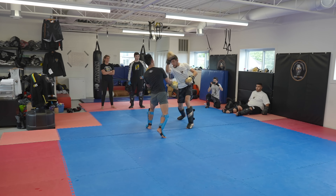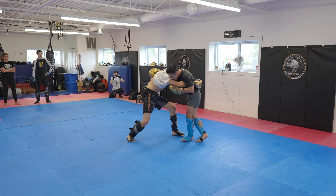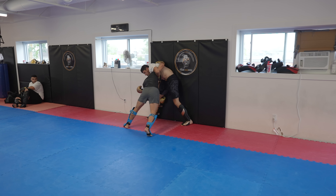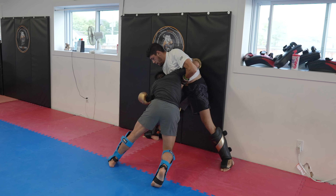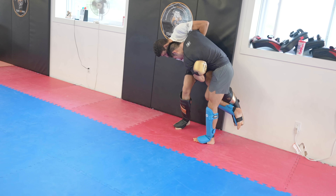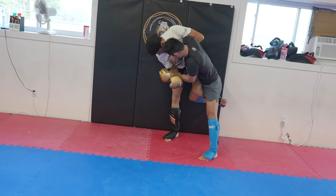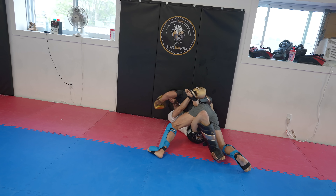I threw my low kick and into my double leg takedown, but beautiful takedown defense by Salah — he gets his underhooks and completely shuts down my takedown. He pushes me against the wall but I reversed it and got his back against the wall. I step my leg in between his legs and went for a throw, but Salah defends by sprawling his legs back to the wall. I go for a double leg but he defends again by widening his base, so I try the outside leg trip. He defends by hopping and balancing himself, but his legs became more narrow, which gave me the opportunity to reshoot for the double leg by squeezing his two legs together.